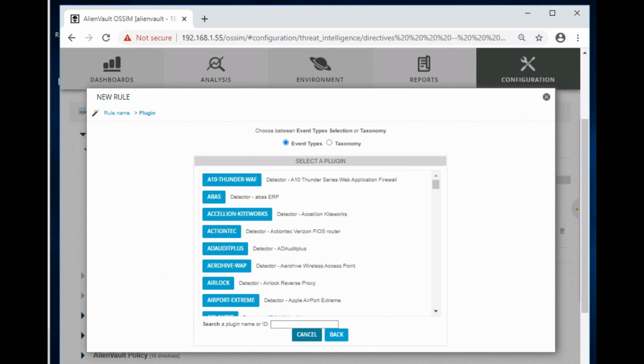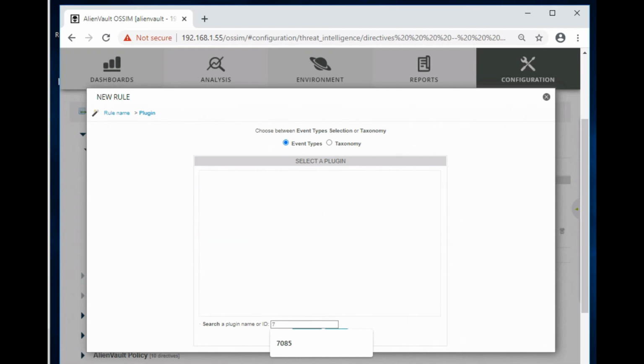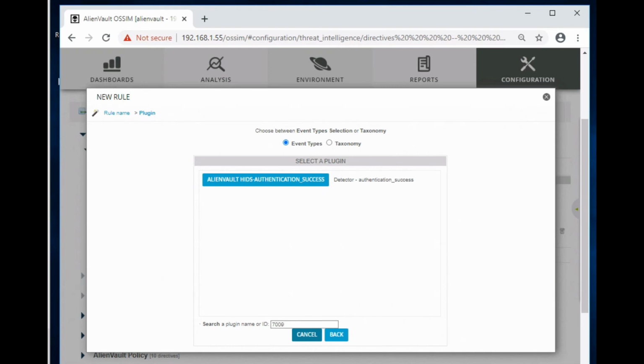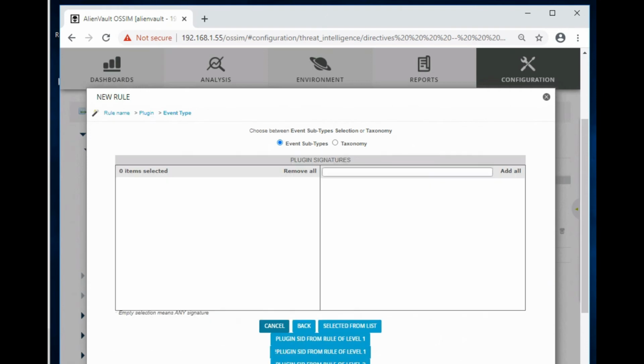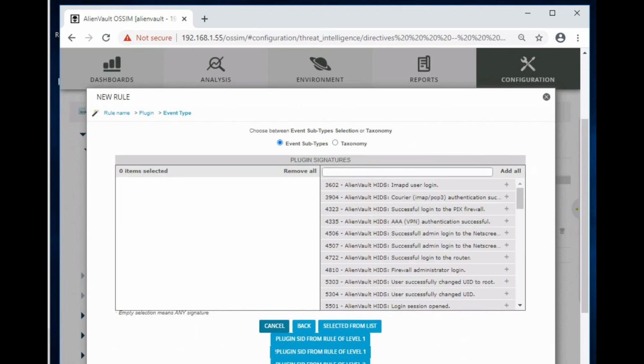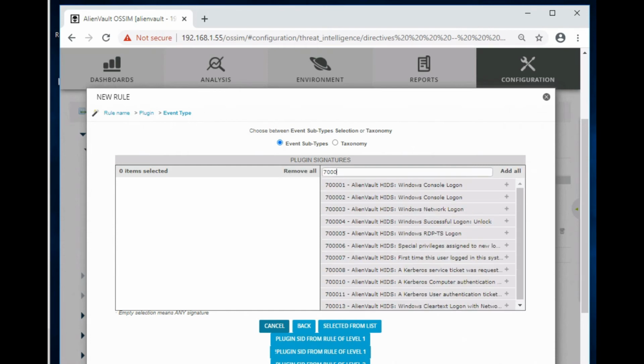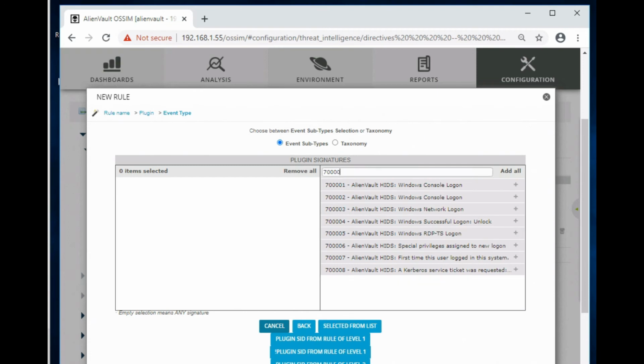So here type 77009 in the search plugin name or ID field and click on the AlienVault HIDS Win Authentication plugin, and here type 700002 in the text box and click the plus icon.